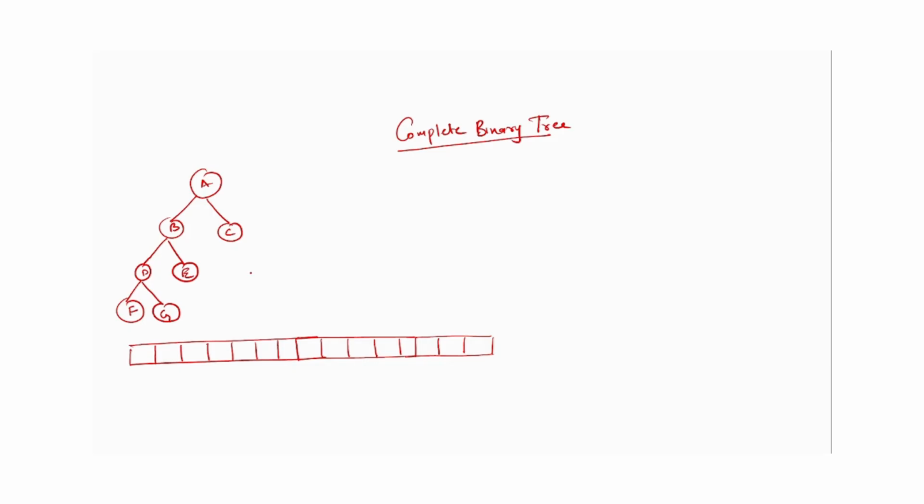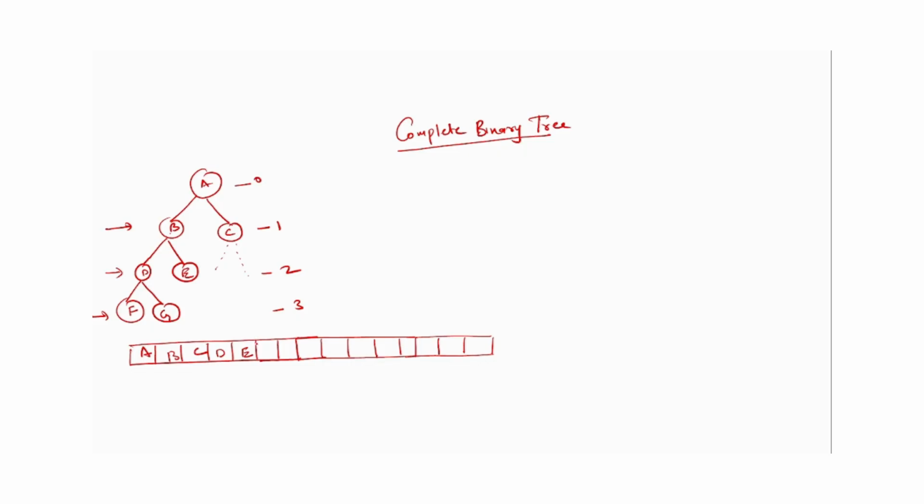Right? Let us look at this example. Now we have 4 levels: the 0th level, 1st level, 2nd level and 3rd level. Therefore the total number of levels is 4, right? And we will try to fill out these elements. I'll say here A, then I'll fill from left to right B, C, then I'll fill from left to right here. Okay, let us stop here. I have filled level 0, then level 1, B and C. Level 1 contains B and C, that's it. Now level 2 contains D, E, and I am missing these two elements, left and right. Therefore I will leave two gaps here, and then I will go to level 3 here.